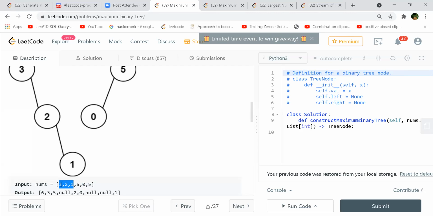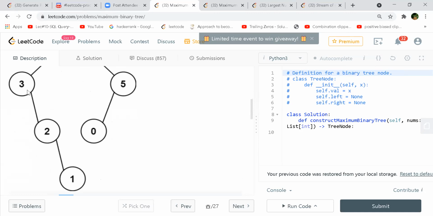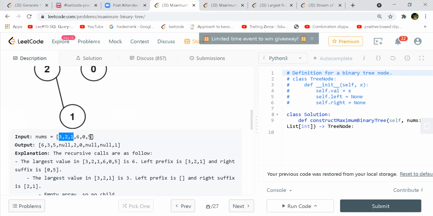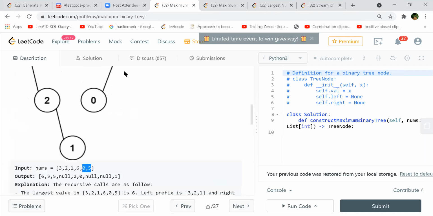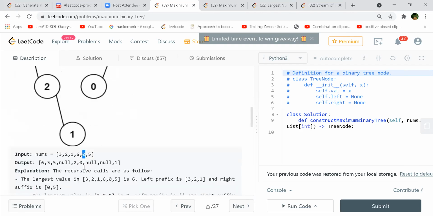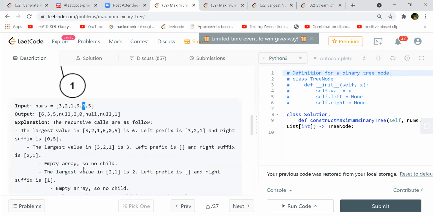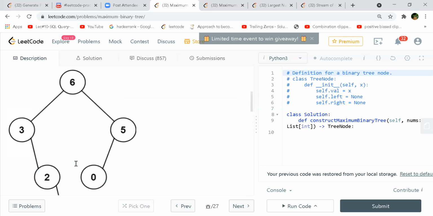And out of this again 3 is the maximum, right? So these 2 and 1 will be the right child of 3. So this is what is happening here. 6 is the root, 3 is the left child because this was the maximum among 3 to 1, and once you took 3, 2 and 1 went on the right side of it. And here if you check, 5 is the max, so 5 got the privilege, and 0 is the left child of 5. Right. This is what I think they have done in the explanation. Yeah, we are just simulating whatever they have said.